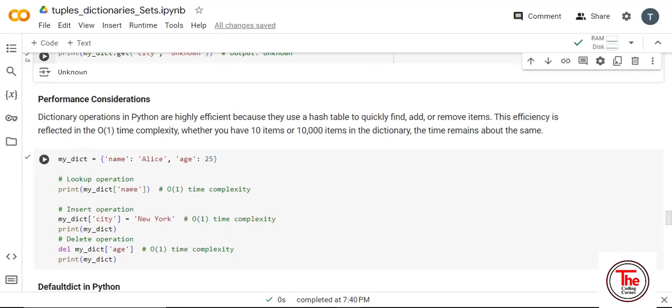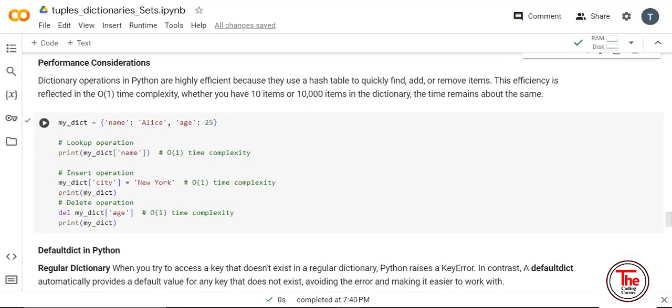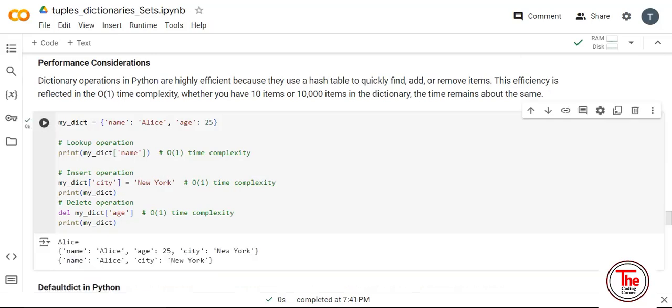You have a dictionary with name Alice and age 25. Lookup operation: print my dictionary name. The name is Alice. Insert operation: my dictionary city equals New York. It adds New York to my dictionary as city, New York. You can see the result here in the second line.